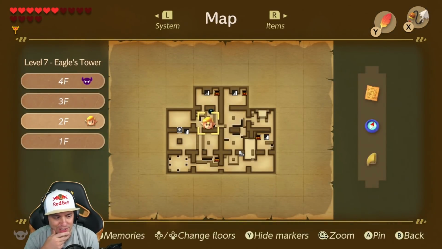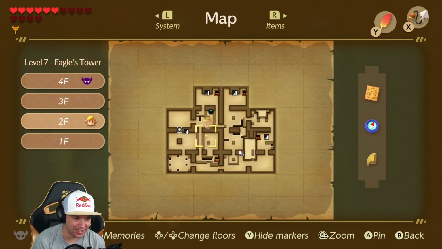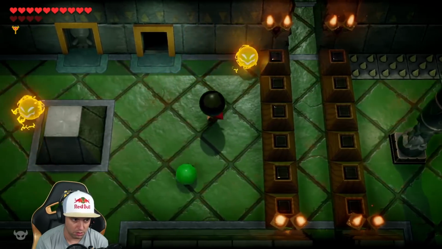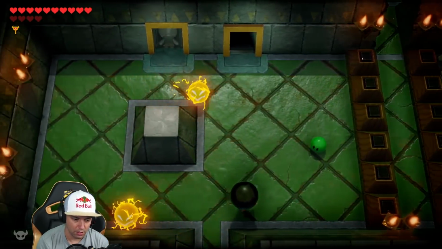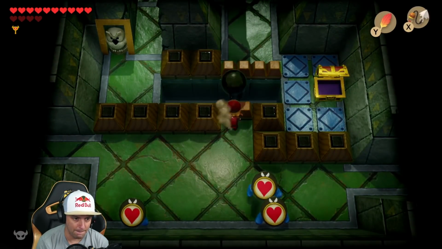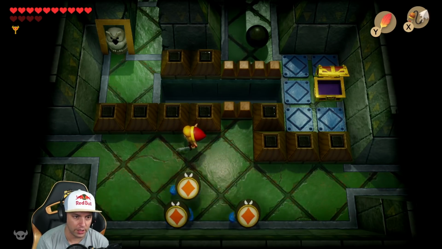And where's the last pillar? Gotta find that last pillar. Where was that last pillar? I threw the ball. Oh, there's the pillar right there. Okay, all right, now I know where I'm going. I need to go up there. Boom! All right.